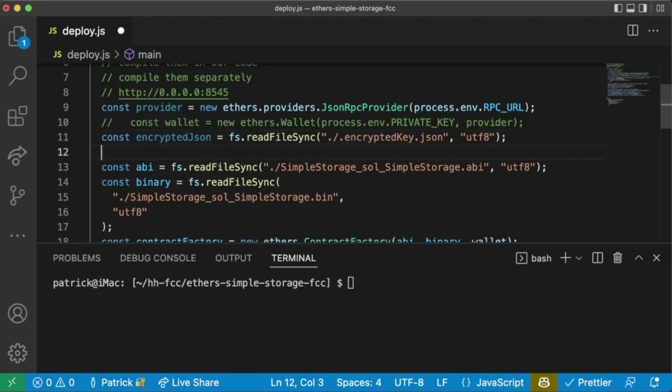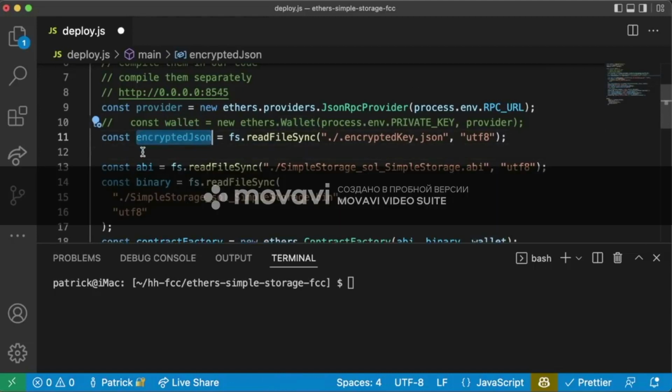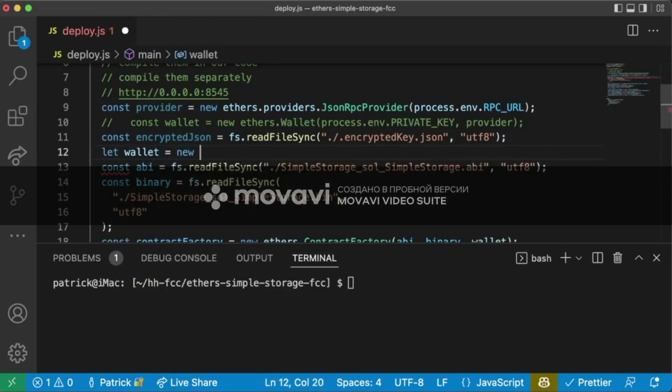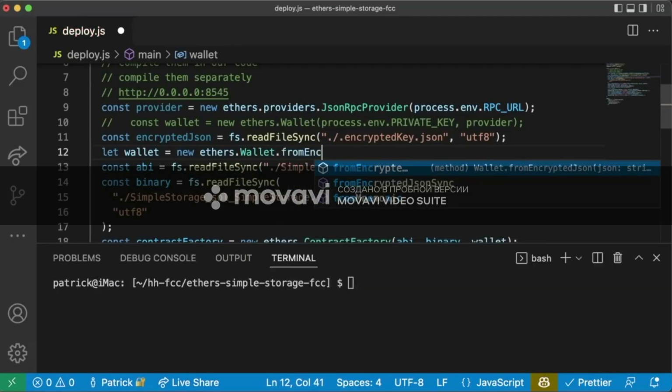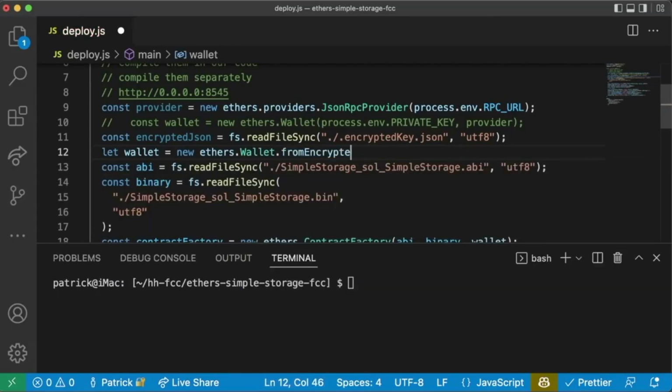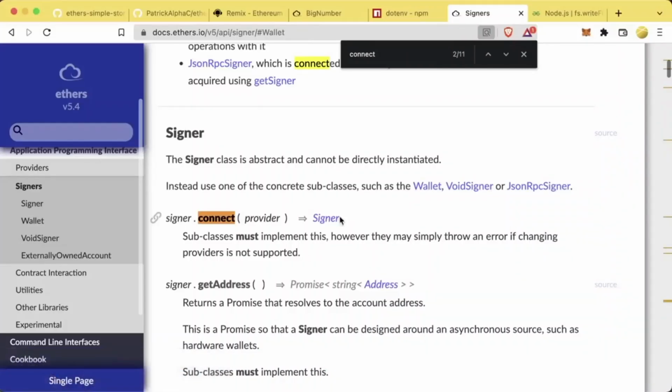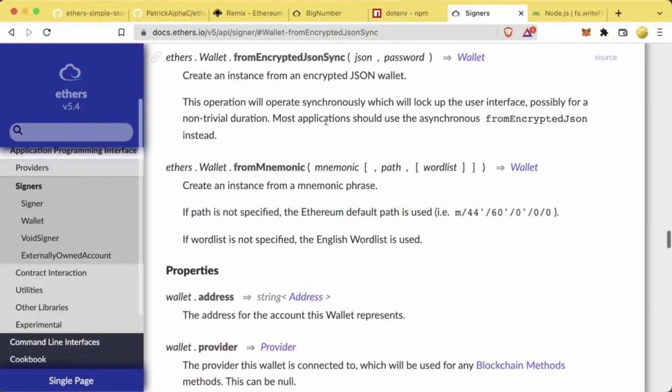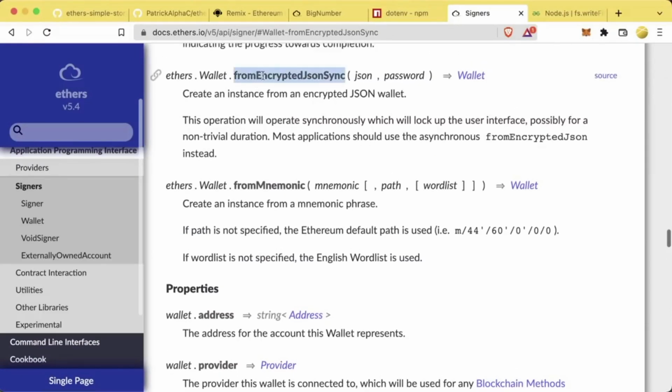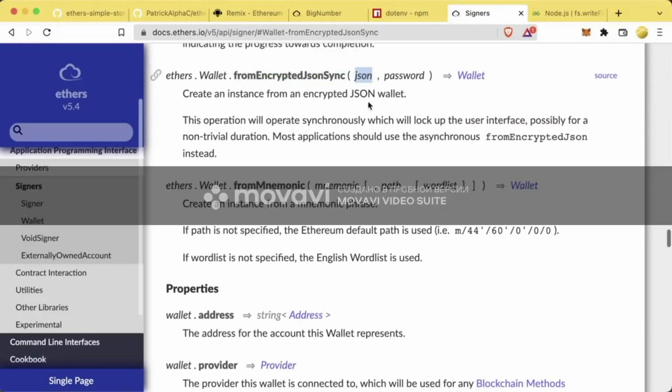Next, we're going to create a wallet from this encrypted key. We're going to say let wallet equals new ethers.Wallet.fromEncryptedJsonSync, and all these commands that we're working with in ethers, we can of course find in the documentation. fromEncryptedJsonSync takes the encrypted JSON and a password and returns a wallet object.